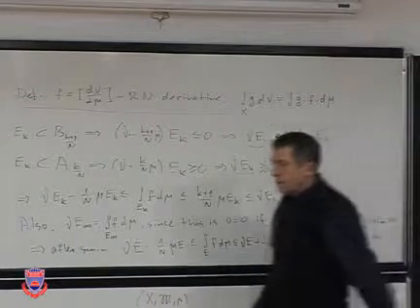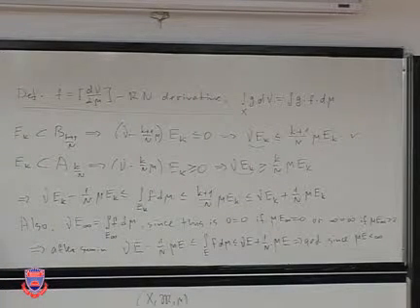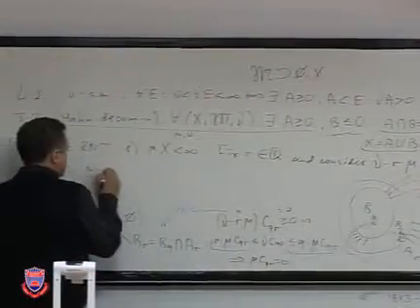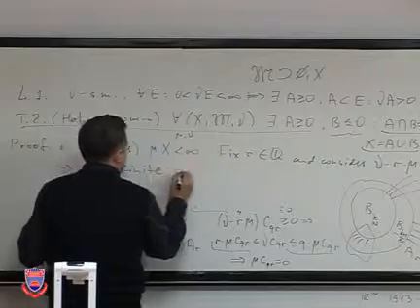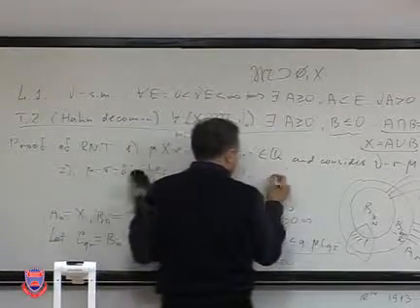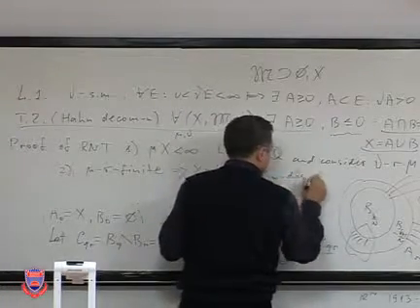Indeed, it's better to finish this now. So this is the case when the measure is finite, and this is the proof. It would be great if someone asked something. But if the measure is not finite, if the measure is sigma finite, then we can reduce to this situation. Then what do we have? We have that X is a union of Xn, and without loss of generality, we can take the Xn disjoint.